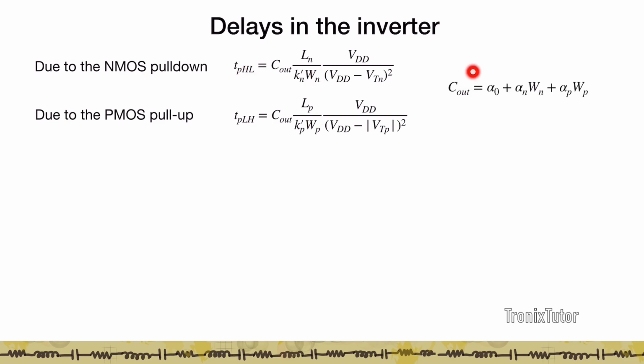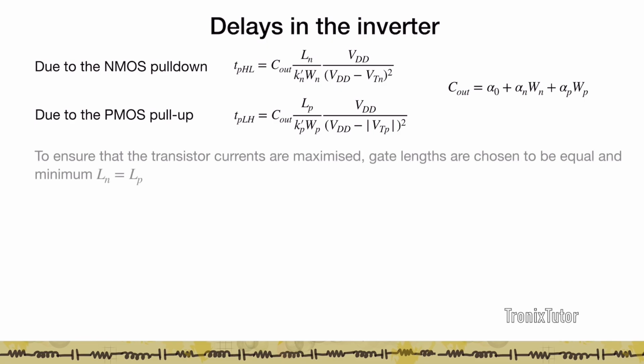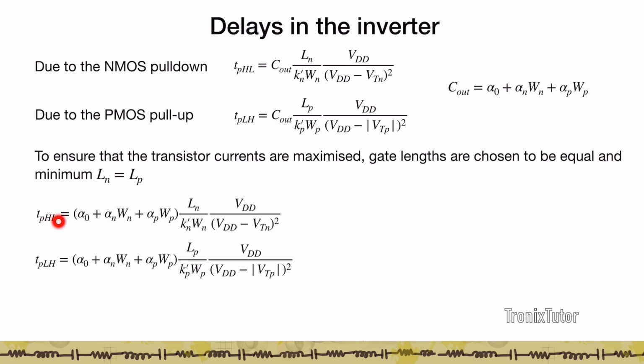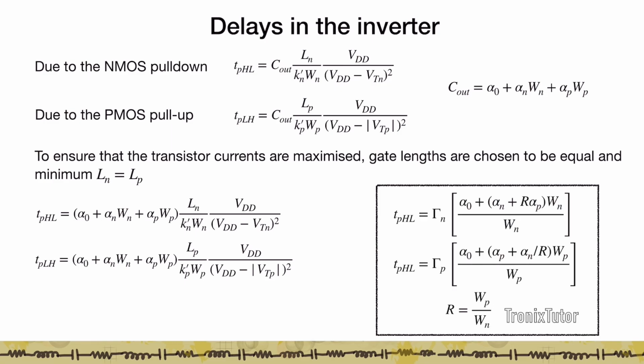Now C out, we know, in reality has the interconnect and fan out capacitance here, but it has two other components which are dependent on the widths of the NMOS and the PMOS, right? And so if I plug that in, what's going to happen to this expression? The falling and the rising delays, I replace my C out with this expression which is a function of both Wn and Wp. And so I get an interesting expression that the falling and the rising delays are related to some technology parameter, and then they fall in this format, which is a function of Wn, a function of Wp, and a function of the ratio of Wp and Wn.